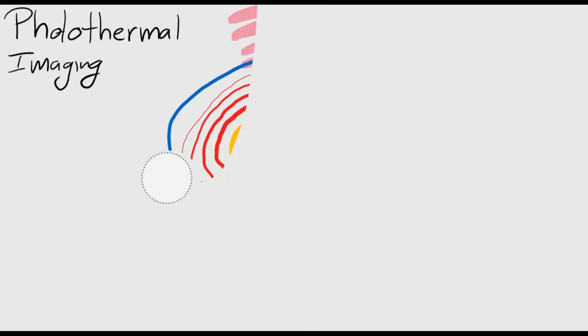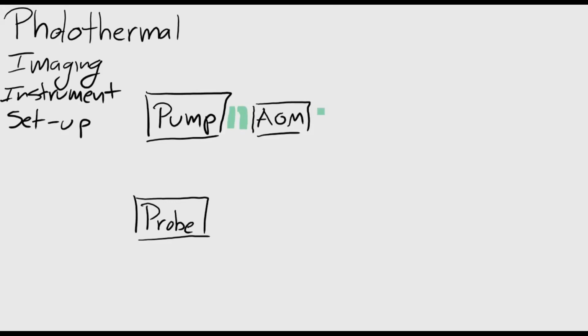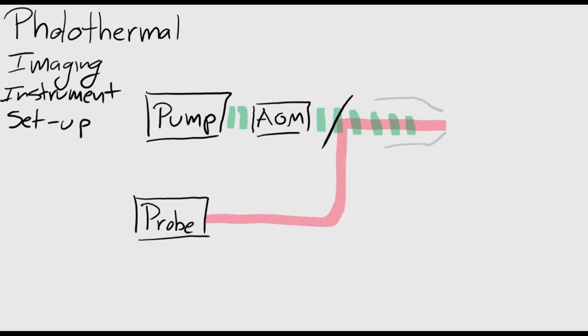A basic photothermal setup consists of a heating laser with a wavelength that is in resonance with the surface plasmon resonance of the particles of interest, and a second non-resonant laser as the probe beam. The two beams are overlapped with a beam splitter, and the overlapped beams are then directed onto the sample through a microscope objective. The heating beam is absorbed by the particle, and the probe beam is scattered and frequency shifted by the change in refractive index.